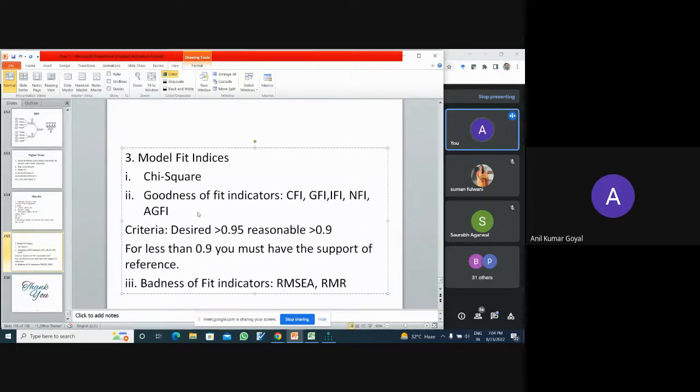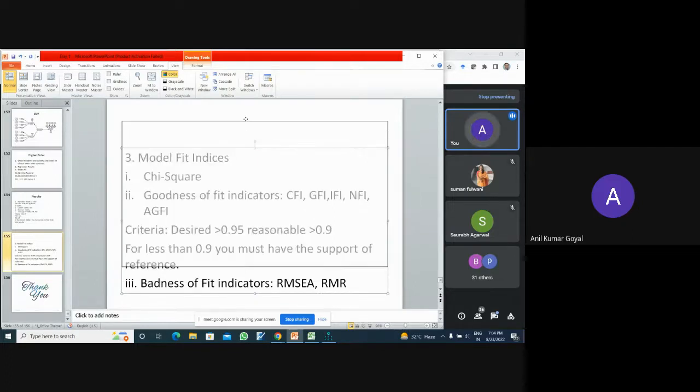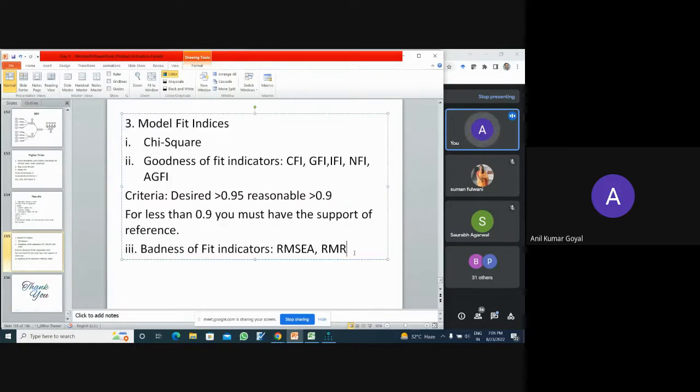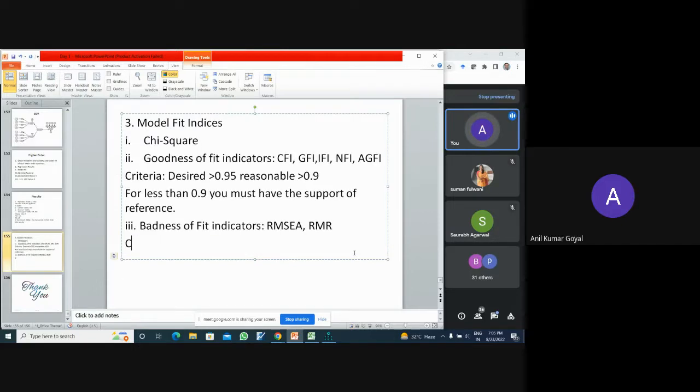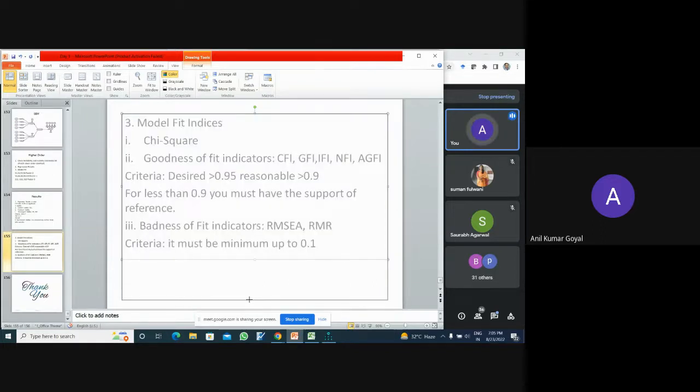If we talk about badness, what does it mean? It must be minimum. So the criteria is that it must be minimum, up to 0.1, which means 10%. So these are the things we report in our model.